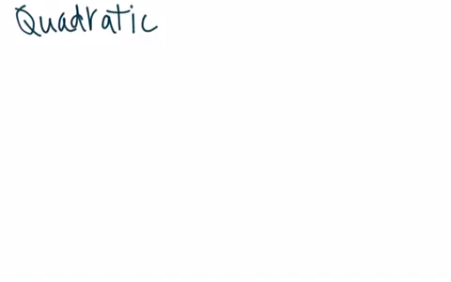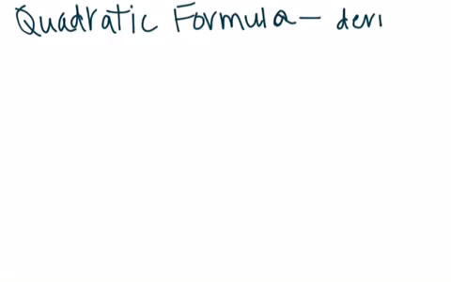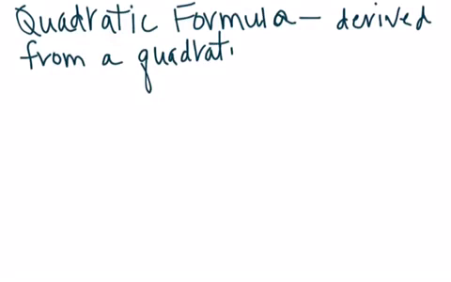The next thing we need to look at is the quadratic formula. The main thing I want you to know about it, and a college algebra professor would probably make you learn how to do this, but I'm not going to do that. I am going to make you know the quadratic formula, but I'm not going to make you do what I'm about to tell you. Anyway, the quadratic formula is derived from, that means we take something and calculate this from, a quadratic equation. There's a difference in the quadratic formula and a quadratic equation.